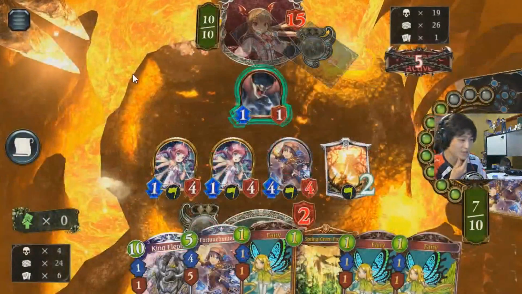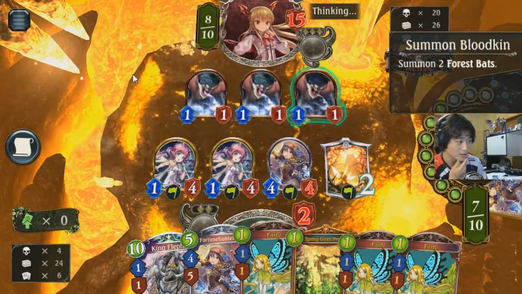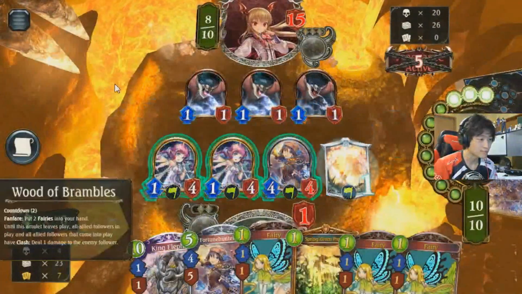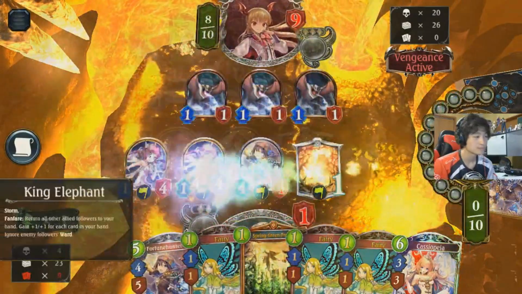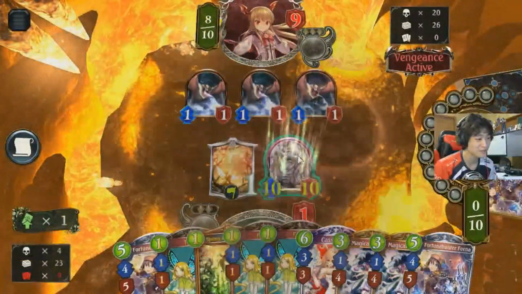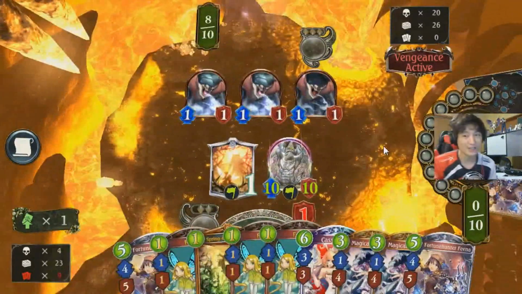So he has to draw 1 damage here. That's not 1 damage. So I think we got him. Oh man, the elephant, hard casting the elephant for lethal. There you go. At least we get an elephant in this video.